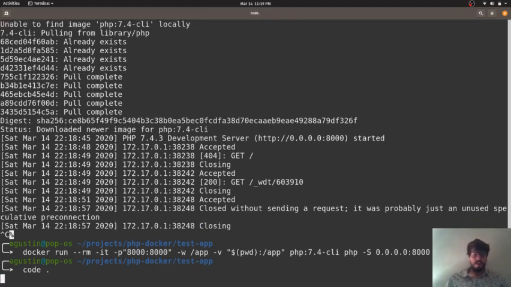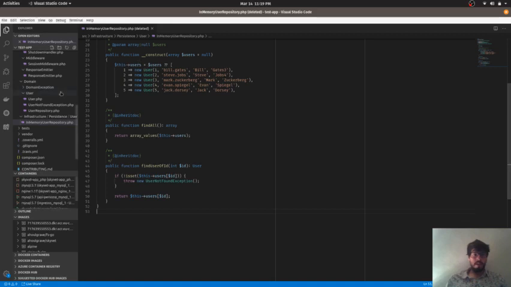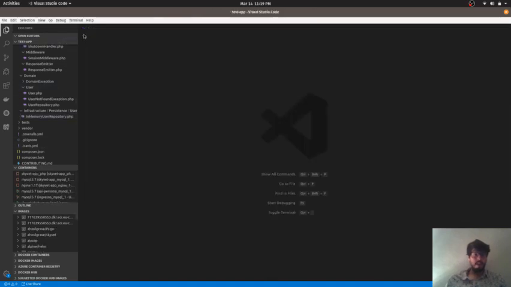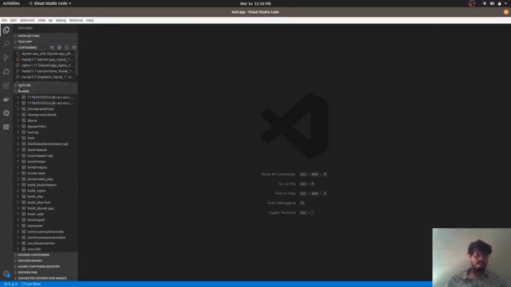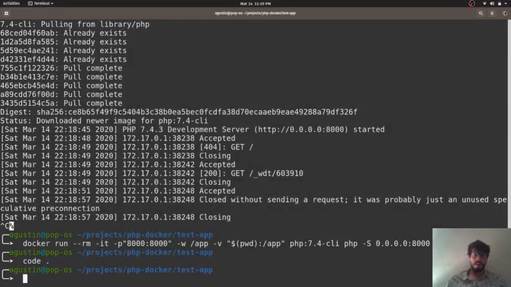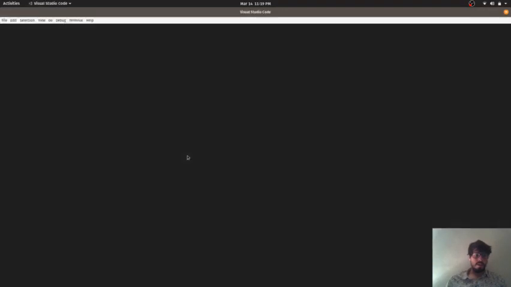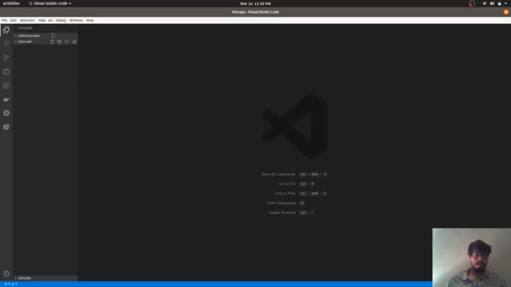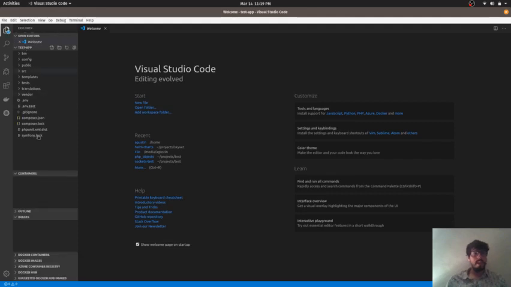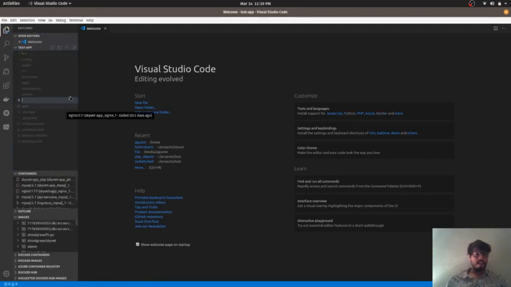So let's open this thing. Okay, this is very weird. I'll open it again. I think it was already open. Okay, so I have my project. What we can do is use something called Docker Compose.